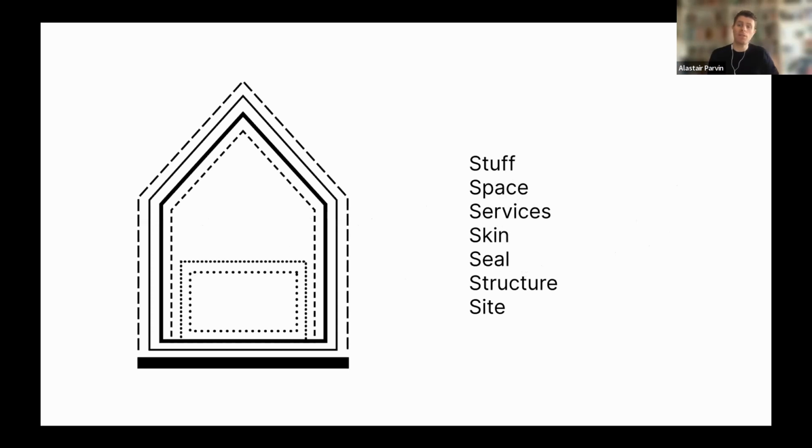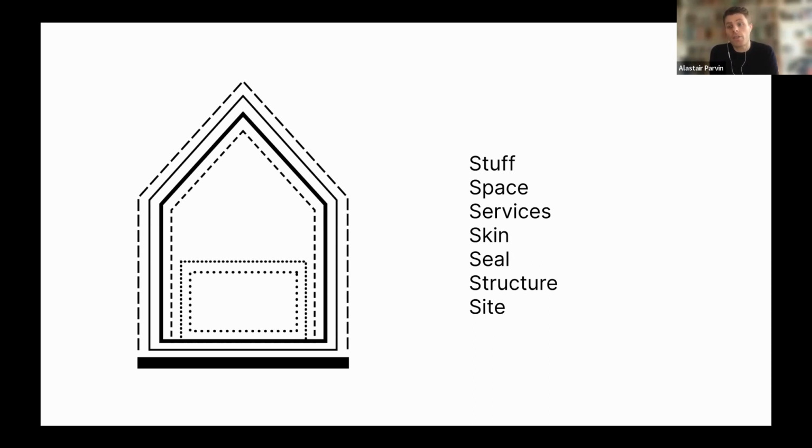This is another really, really useful general lens for DfMA. This is based on a diagram originally done by Frank Duffy at DEGW, which is to think of buildings as having, we've modified it a bit, these 7 shearing layers. Now, the important thing about these layers is that they all change at different speeds during a building's life. That was their original focus. But actually, it's really helpful when we're thinking of buildings as products, because if you can treat these things as separate interoperable systems within a building, in the same way that, for example, the wiring loom in a car is a separate system from the gearing system, which is a separate system to the heating.